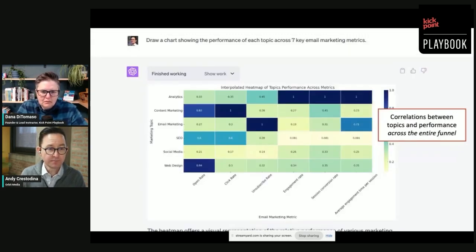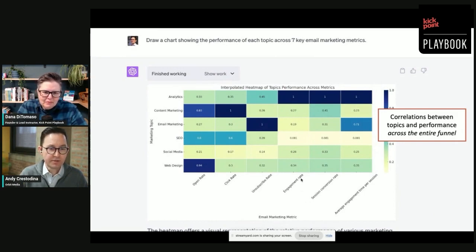And this is the chart. Every topic I talk about in every email I send: open rate, click through rate, unsubscribe rate, GA4 engagement rate, session conversion rate, average engagement time, in one chart. I don't think most marketers have ever seen that. I'd never seen that. It's hard to build that chart, right? Yeah, and especially if you have an e-commerce website, you could pull in purchase data, really full funnel stuff.